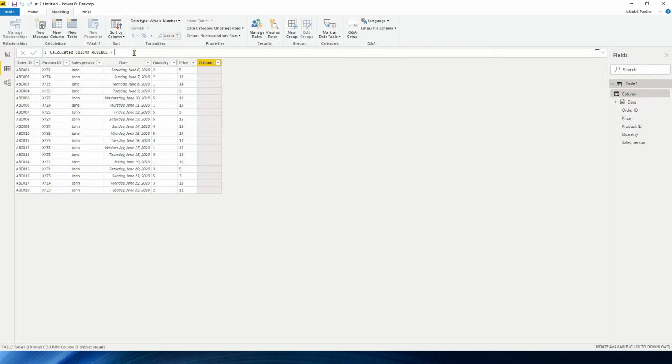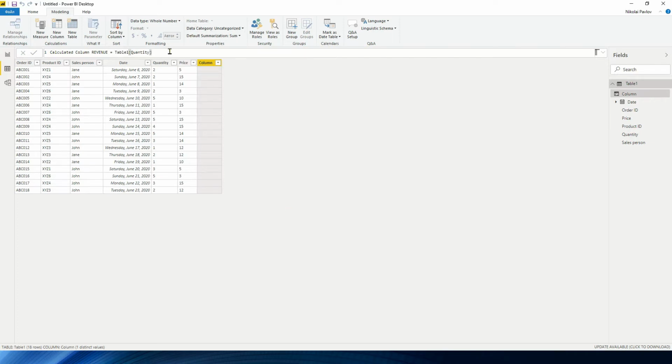So after I put the name of my column, all I need to do now is refer to the columns that I need. In my case, I need to multiply the column quantity by the column price to find out revenue. So that's exactly what I'm going to do. I will start typing quantity. I recommend using the IntelliSense autofill function. It can be quite helpful when choosing between tables and columns, and all you've got to do is press the tab key to make the right choice.